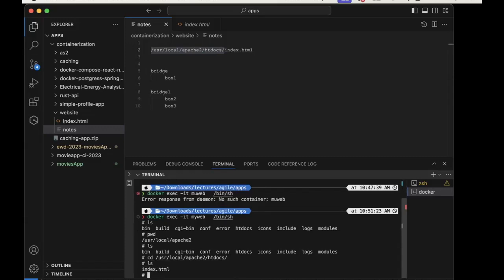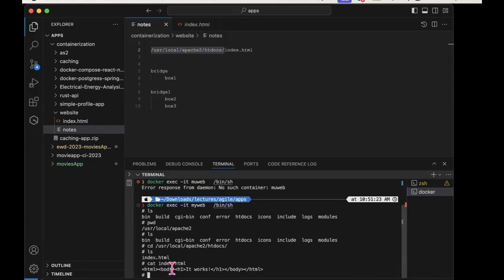Can I display the contents of that file? Cat is the Linux command to display the contents of a file. Cat as in catalog. If I do cat index.html, and lo and behold, "it works" as a header is the simple contents of this index.html file.